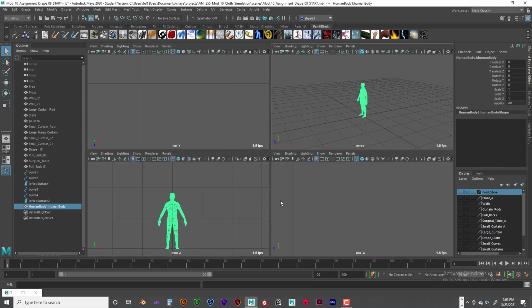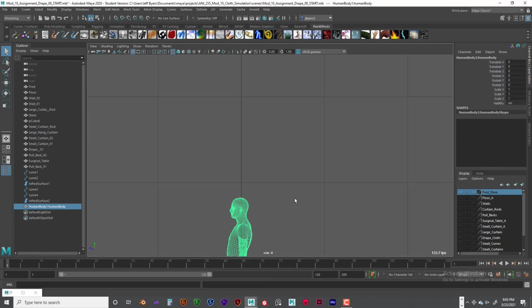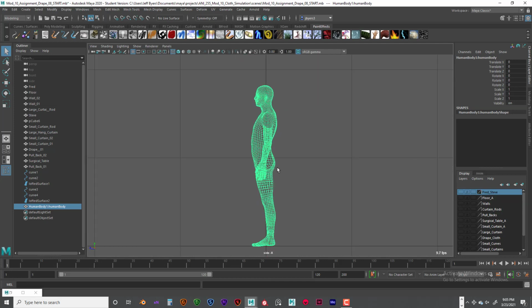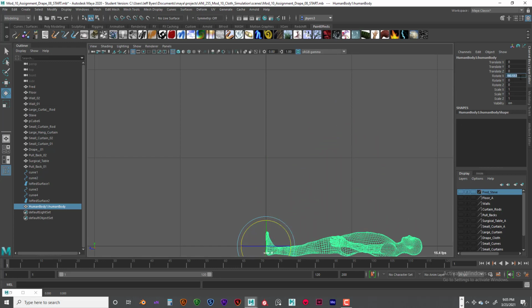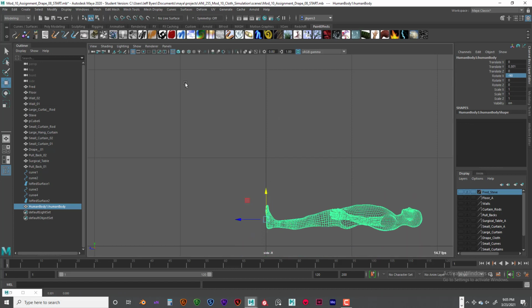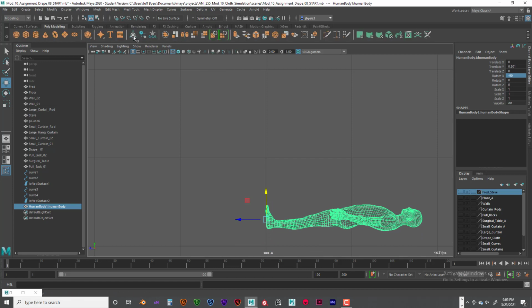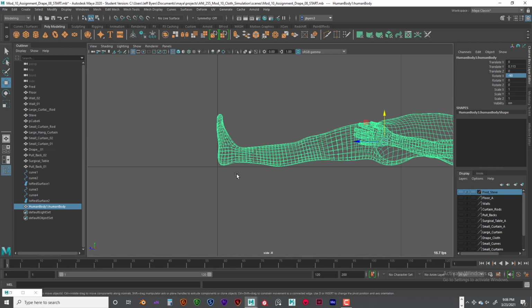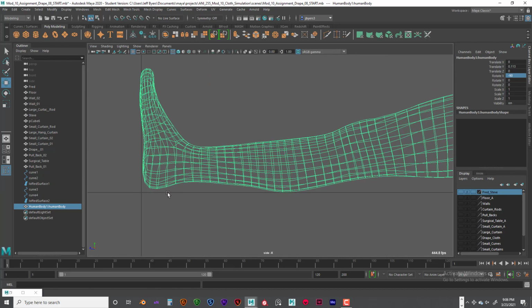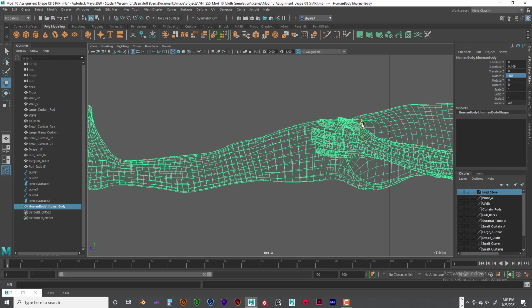So what I'm going to do is start with him laying down. I'm going to lay him down like that, -90, and just hit the W key and move him up. At this point I want to center him. So I'm going to go to poly modeling and center him, center pivot. And we want to place him so his heels hit this part right here, the 0, 0. So I'm going to bring him down so his heel hits.